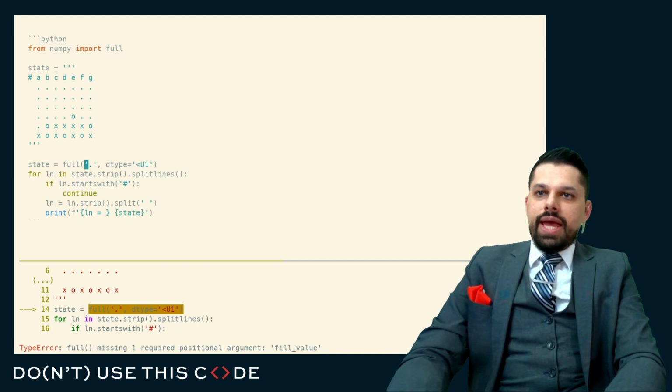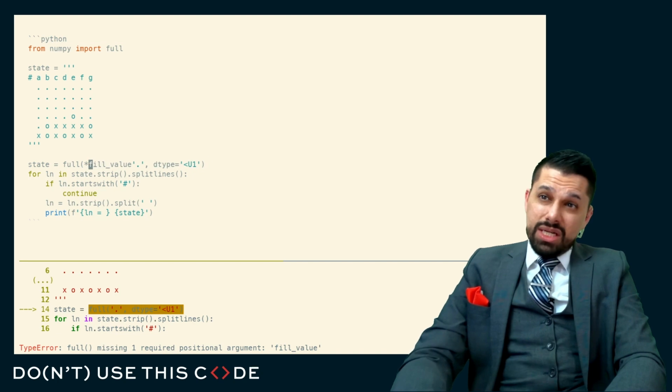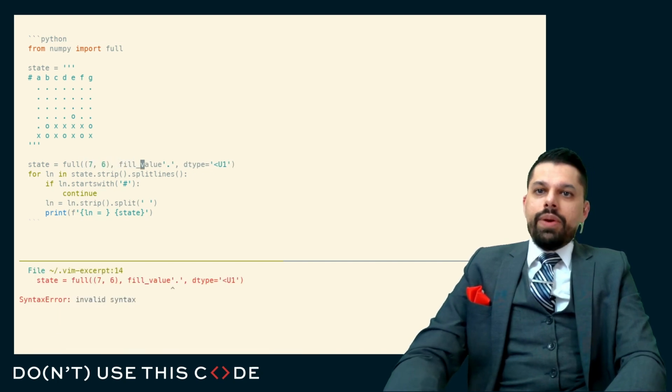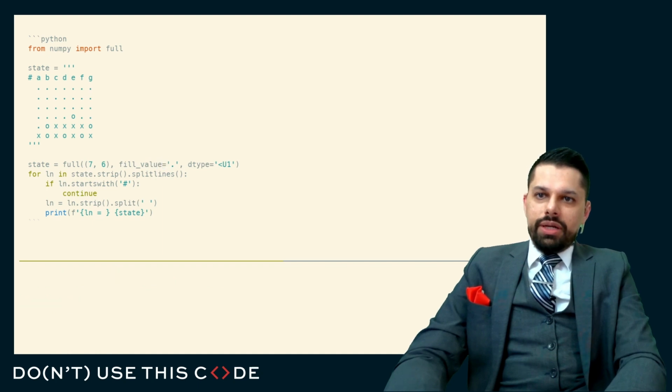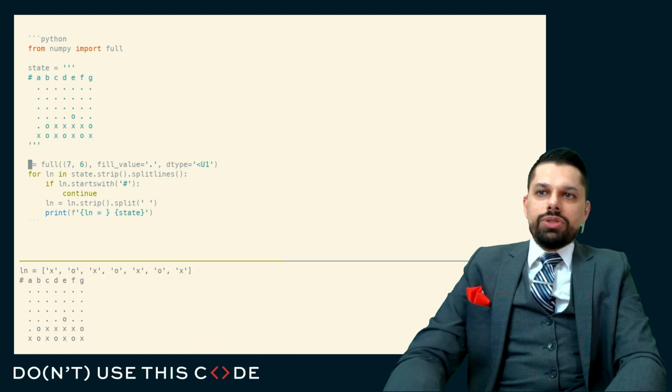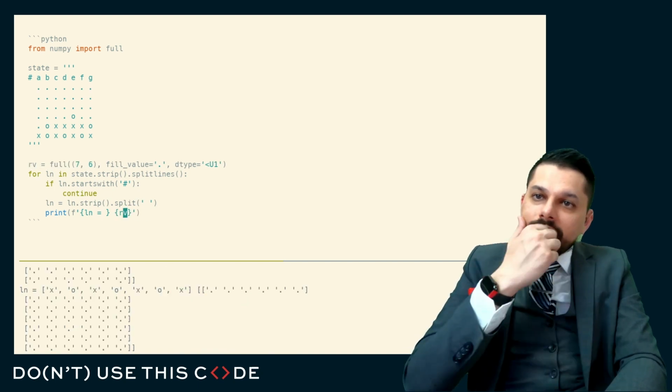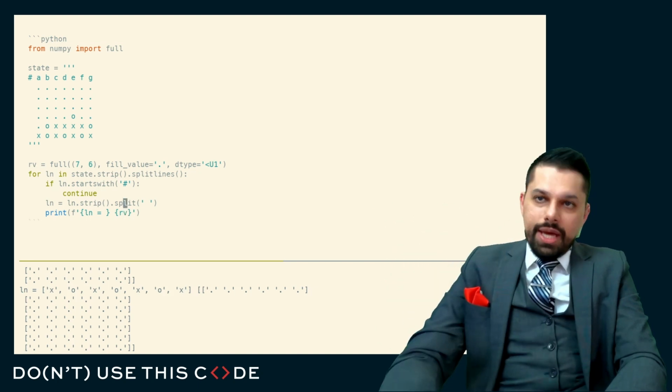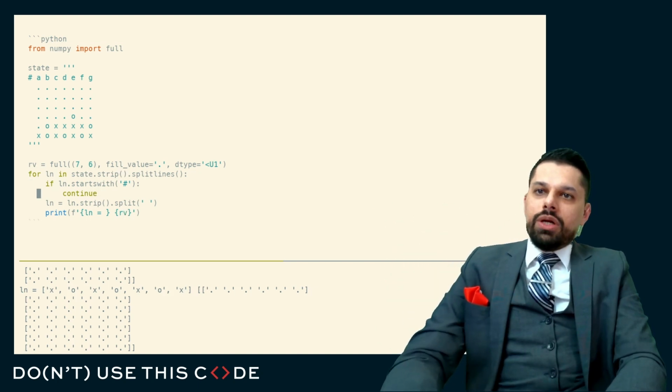By the way, this needs a fill value. And I guess I need to know the size of this. So this is what, 7x6? And we better get our typing going there. And here we go. And by the way, this should be our board or our result. So here we go. OK, so that looks good. And then here, if I'm going to go on this line by line, this is the row number.